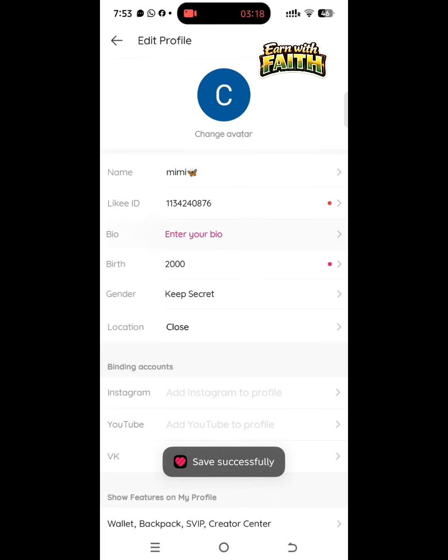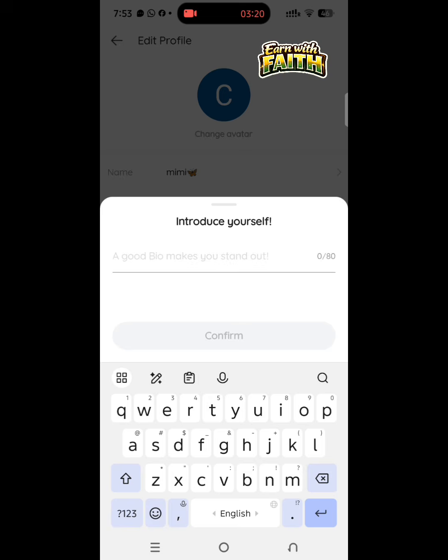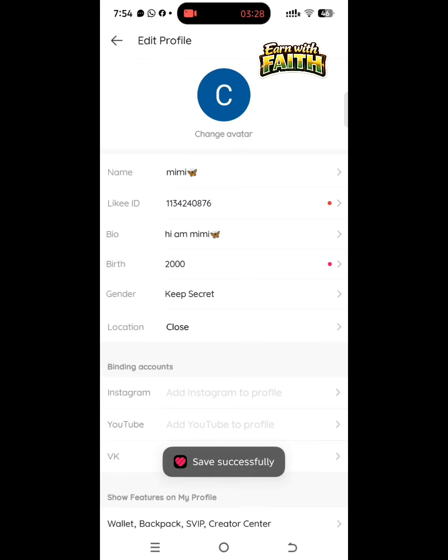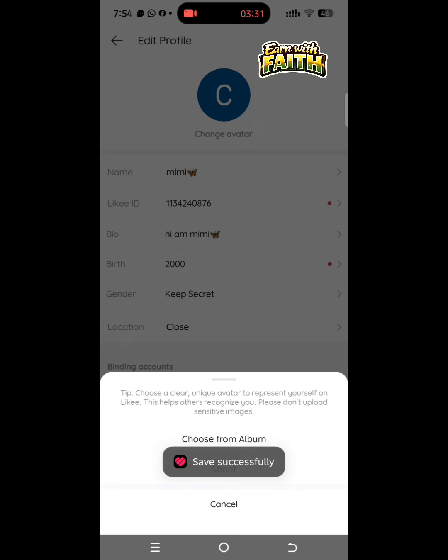Now you can see my Likee ID. I don't want to change it at all. As you can see, introduce yourself. You need to fill all of this for your account to be standard. What is your date of birth? Put it correctly, and you need to upload your profile photo.